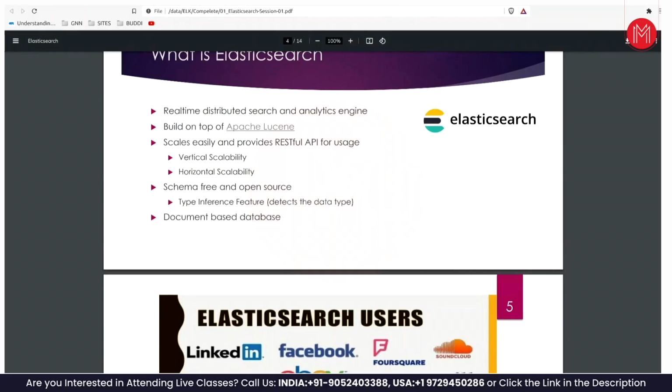Now comes the concept of scalability. If we start speaking about scalability, it will be broadly divided into two different things: horizontal scalability and vertical scalability. I will start from the vertical one, which is very relevant from early times.